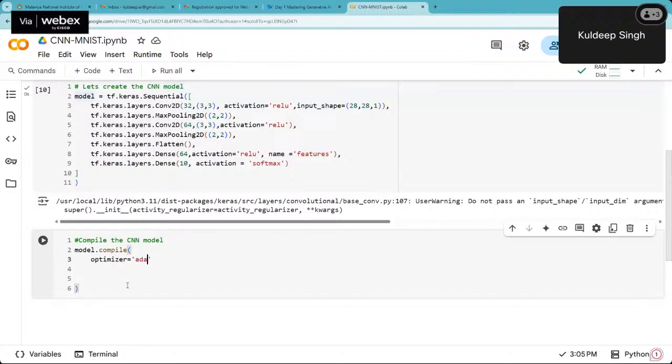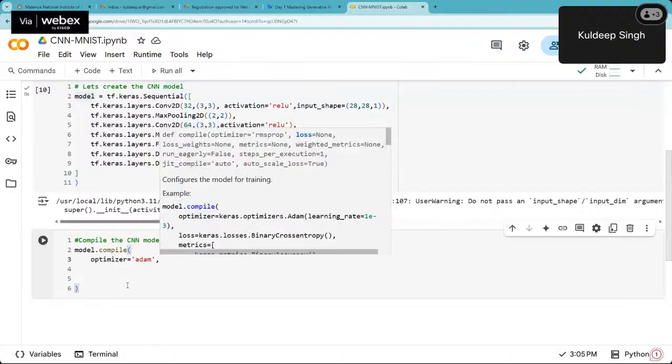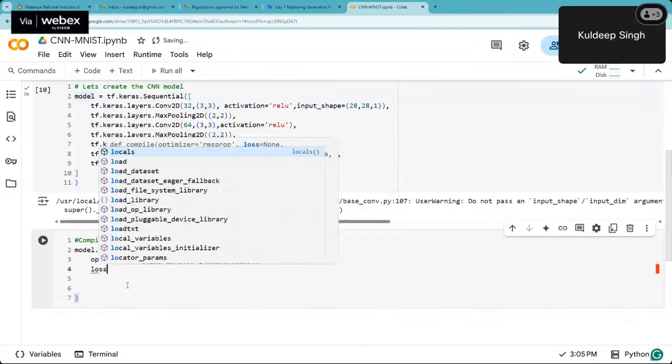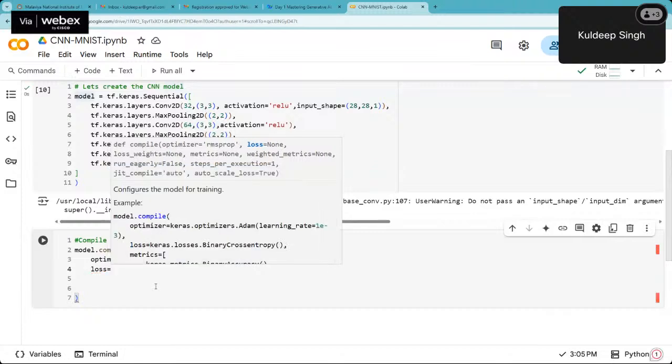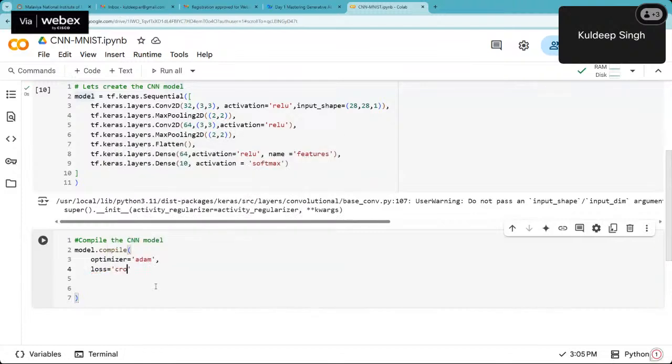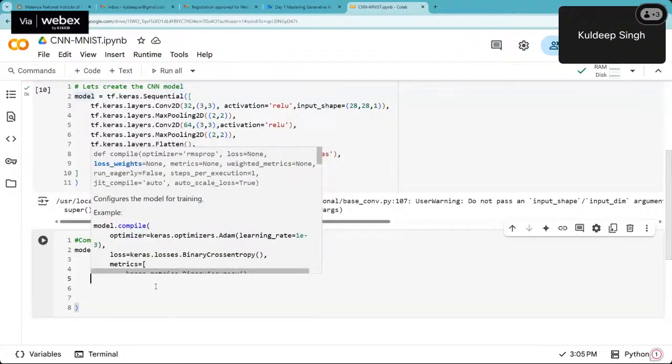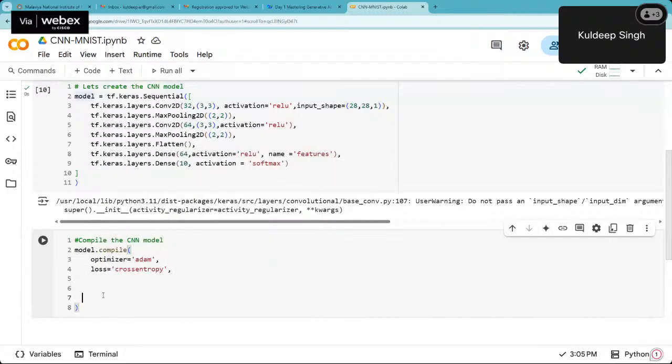There are other optimizers as well, which we can use here, and we need to define what kind of loss function we are going to use. So here we are using cross entropy loss. You can use another type of loss function as well, based on what kind of model you are training. And while evaluating the training performance, we will use a metric.